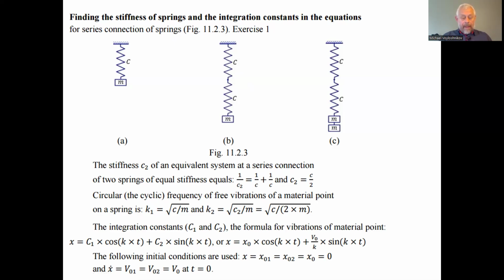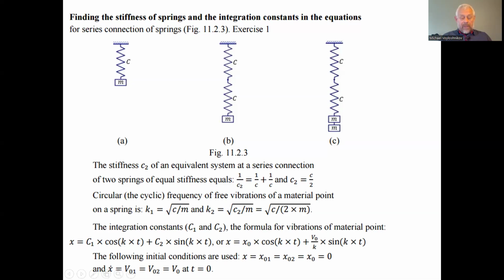And the integration constants in the formula: we have the formula of the type of the solution of the second order linear homogeneous equation of free oscillations of the suspended load. And we have to find the constants to have the solution, and these constants as well. This constant enters into the mathematical equation to find the amplitude of the oscillation.